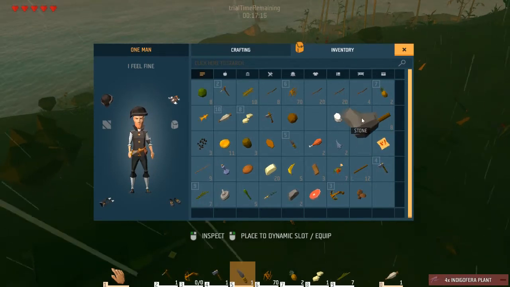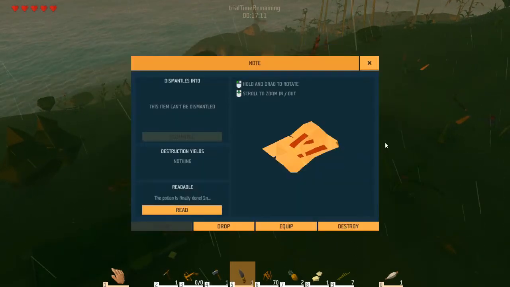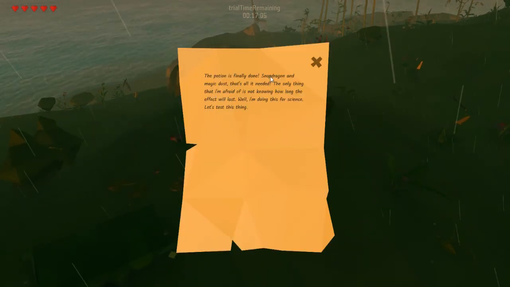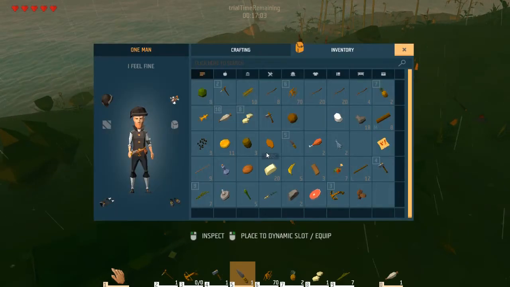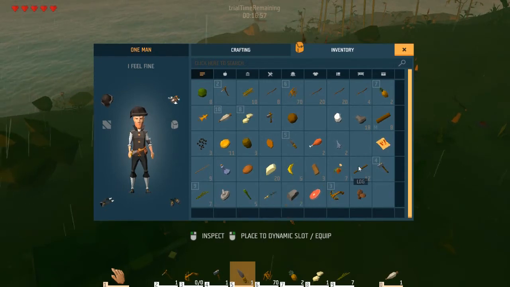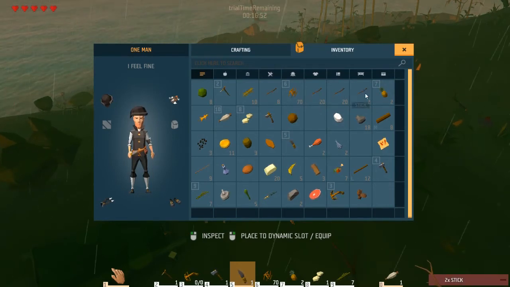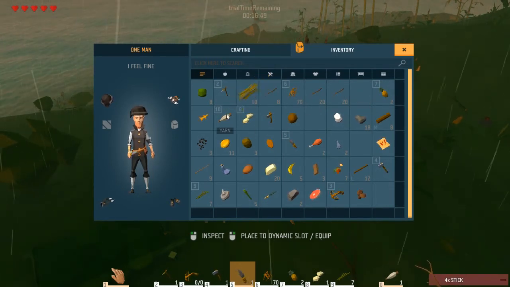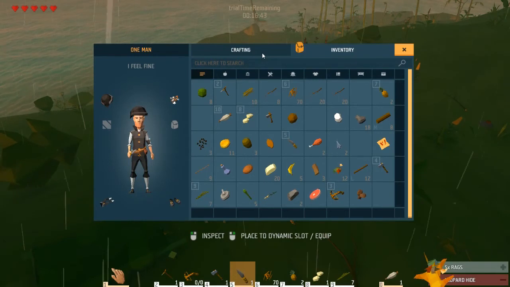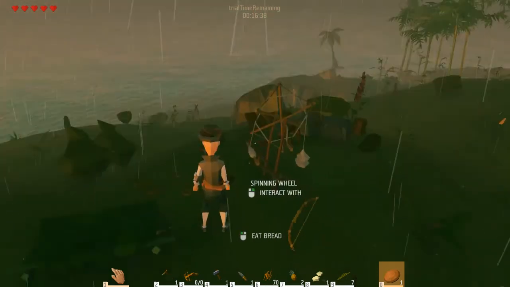Just drop that. So according to this note, if I can get some of the Snapdragon and Magic Dust, then I can actually make a Potion of Flight. It doesn't matter how long it lasts, because I've got more. That would be nice. Good to know, though. Sticks? I have too many sticks. Hey, I have enough of this. I can actually break down into rags. For now, anyways. I actually have bread. So eat that bread.